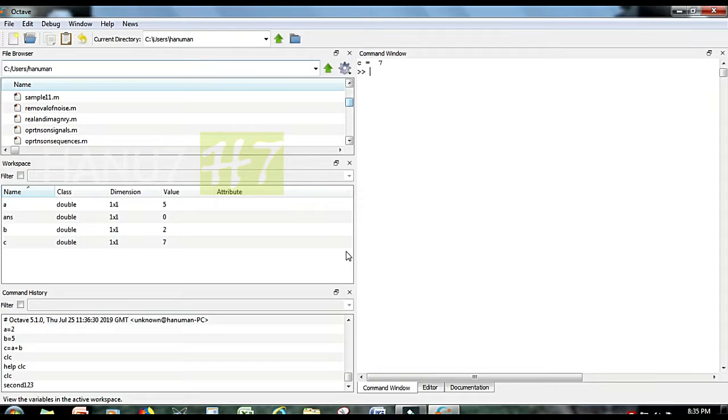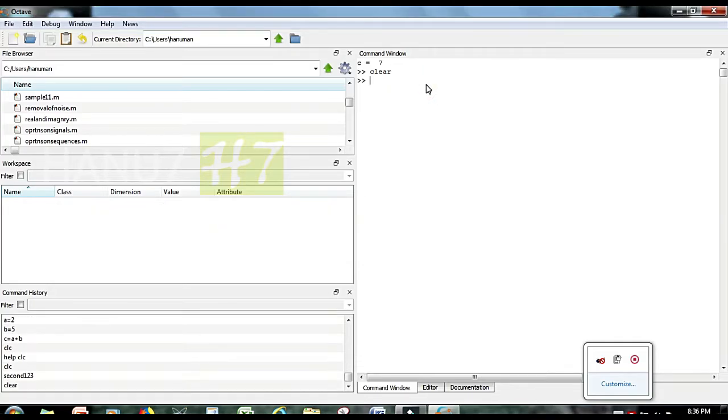So in order to clear the memory, the command is clear. Clear is the command to clear the memory window. See here, if I type clear and press enter, you can see the memory window got cleared.